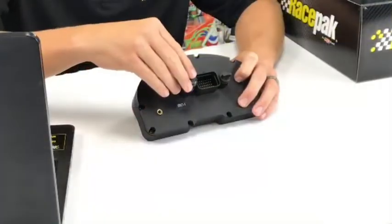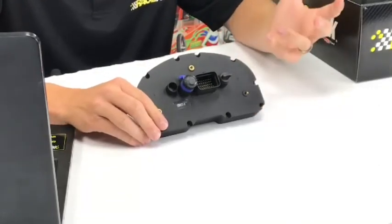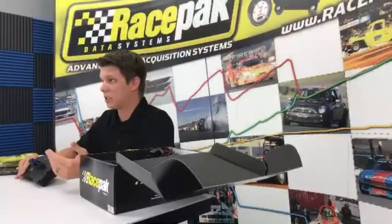And then next to it, we have our VNet expansion port. A lot of people always wonder what all those blue blocks we see in race cars with a bunch of wires are. Well, that's what we call our VNet CAN bus. It's something that Racepak invented.